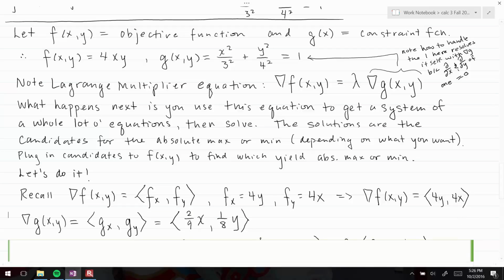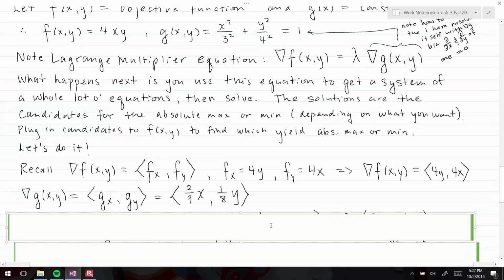For your g, the equation for g was of that ellipse. Oh, right here. I have it right here. And so when you do the partial with respect to x, you bring down the 2. Constant stays for y, and then this, when y is fixed as a 0, kind of switches behavior here when you have your partial with respect to y, this derivative when x is fixed at 0, and then here we get the 2 coming down and reducing that constant to 1/8 times y.